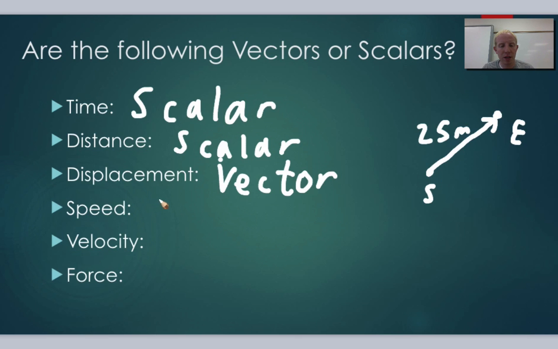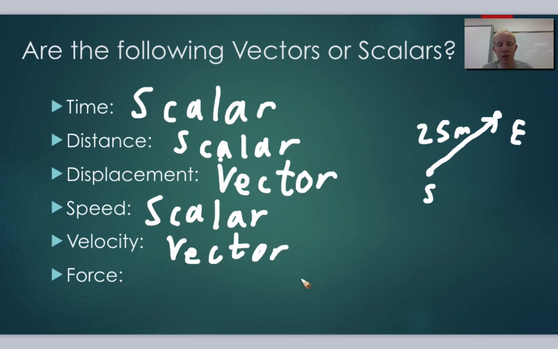Then the speed is also going to be a scalar because it's just the distance over time, right? And again, if you think about driving in your car, it doesn't specify what direction you're driving, okay? When you're using your speedometer, it doesn't worry about that. Whereas the velocity is a vector because it's the displacement over time, right? So again, it just depends on the ending and starting positions, and you can specify what direction you are heading when you find your velocity, okay? And the last of all, force is also a vector like we've talked about, okay? Because direction does matter when you're pushing an object, right? Which way you push the object is definitely going to affect which way it goes, right? So that's going to be an important vector, okay?